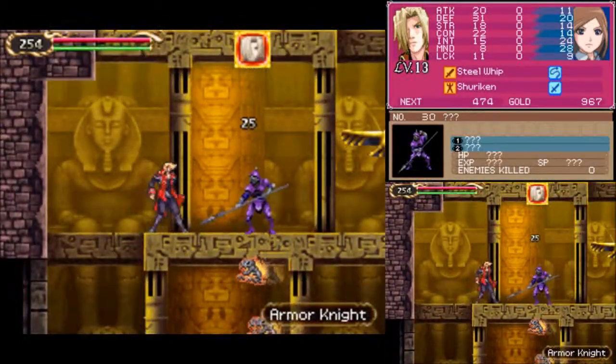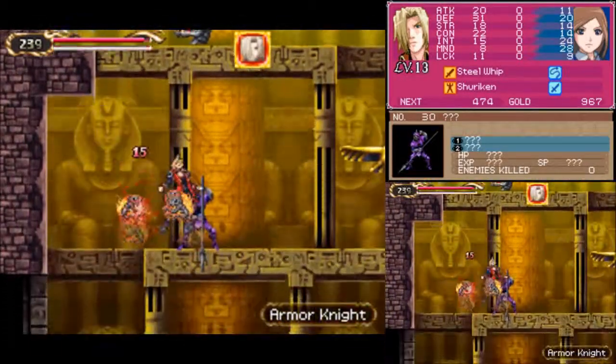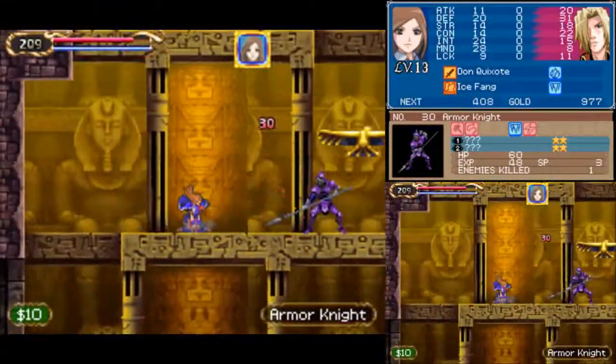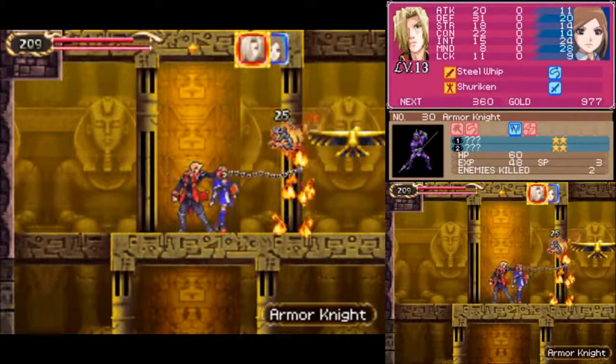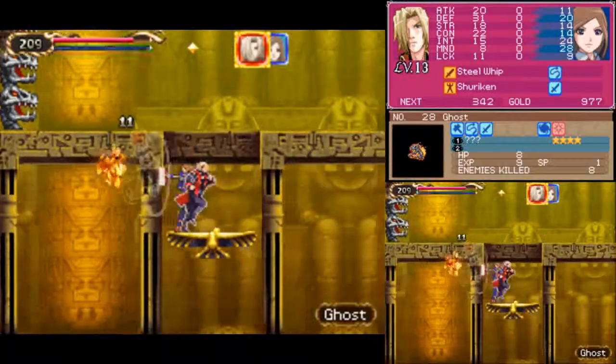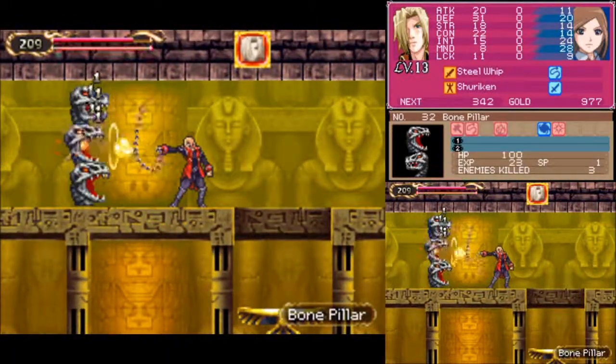Like, at some point you have to make the decision, or you have to make the, oh my god, I just remembered, this is the game that has the horrible Frankenstein monster boss. We're not there yet, but oh no!